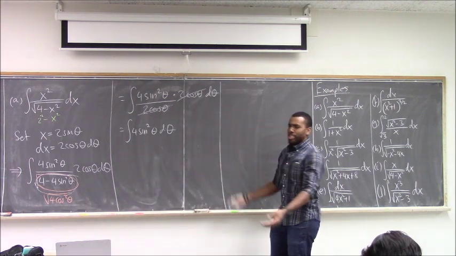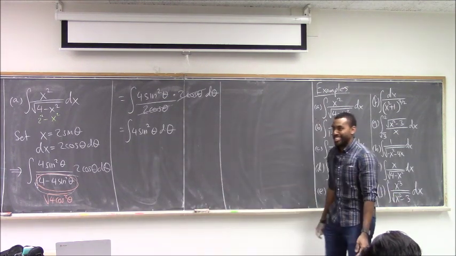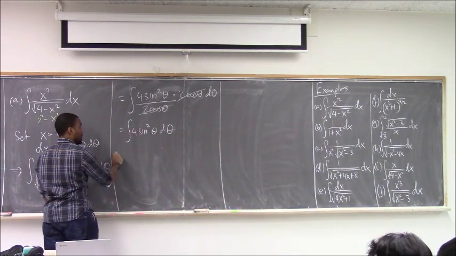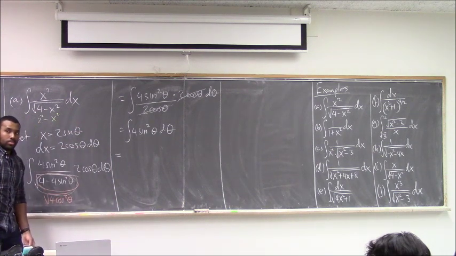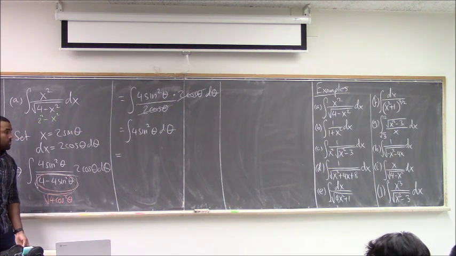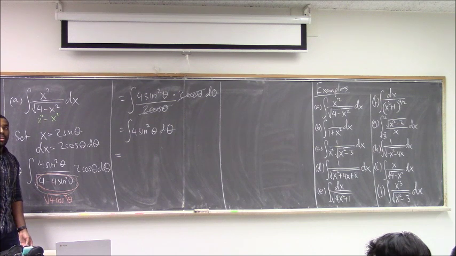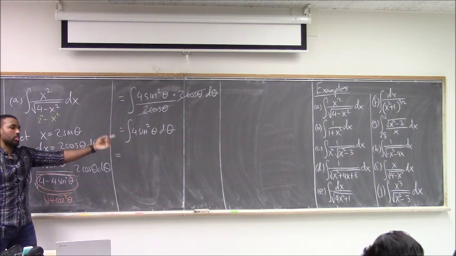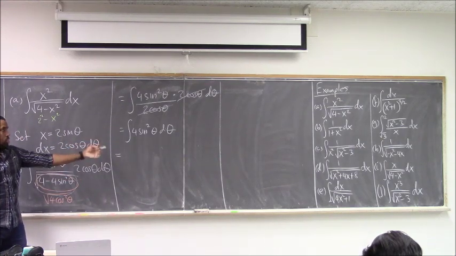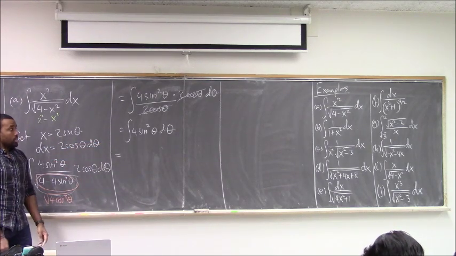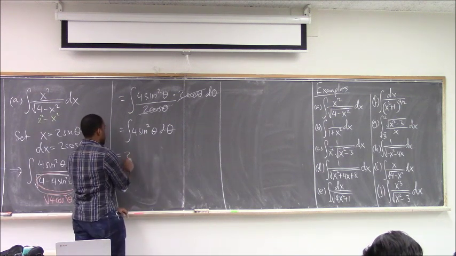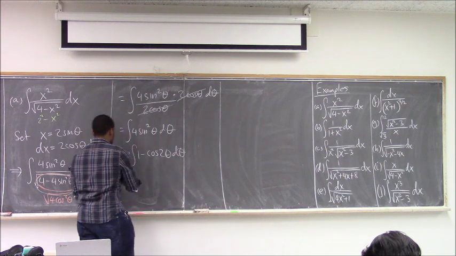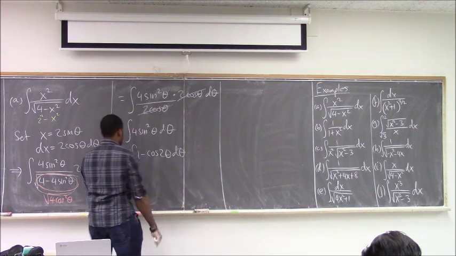And we caught a lucky break, because you're all experts at trig integrals now, right? How would you integrate this guy? Yeah, we use the double angle formula. That is a case for the sine cosine variation. You see an even power of sine and cosine, you apply the double angle formula. So that's going to look like 2, 1 minus cosine 2 theta, d theta. And so that's going to be 2 times the integral of 1.